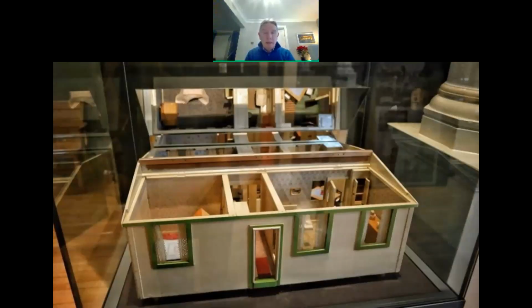This is a display in the palace, and it is of a different kind of house. It's a model of a prefab. Prefabs were prefabricated houses, as the name suggests, and they became popular just after the war, where there was a huge requirement for quick and economic housing as the population boomed. Prefabs were part of the answer. They were manufactured in factories and bolted, assembled together on site. They were incredibly cold in the winter and could be quite hot in the summer. Some prefabs still remain, but they've subsequently had brick skins added to them and insulation, and they're altogether quite cosy now. But this again is the People's Palace, showing the social history of Glasgow, and that really is its true purpose, to show the people's history of the city of Glasgow.